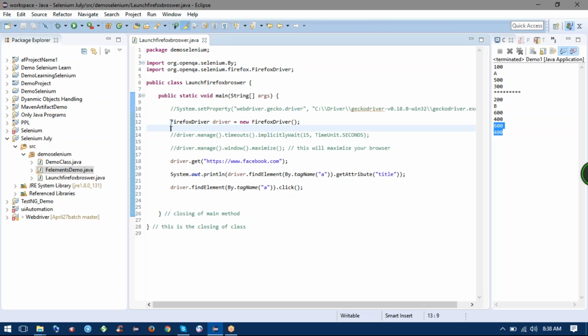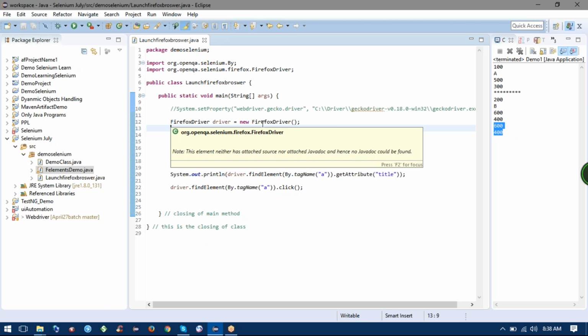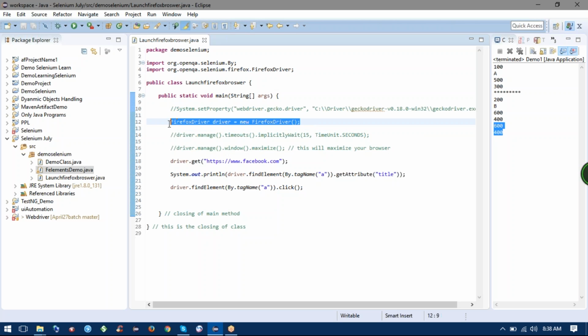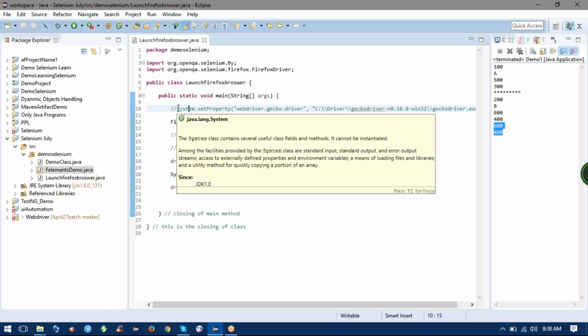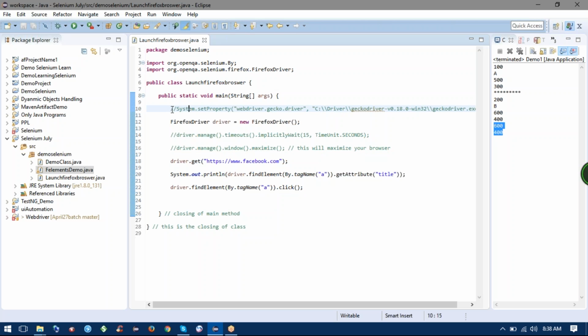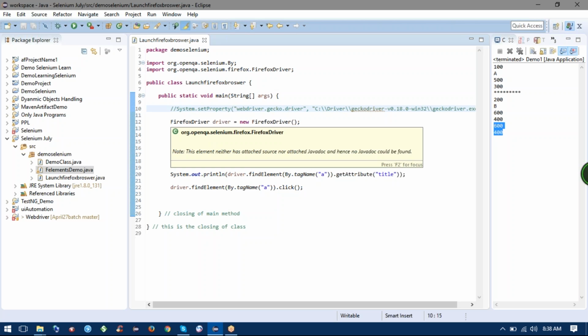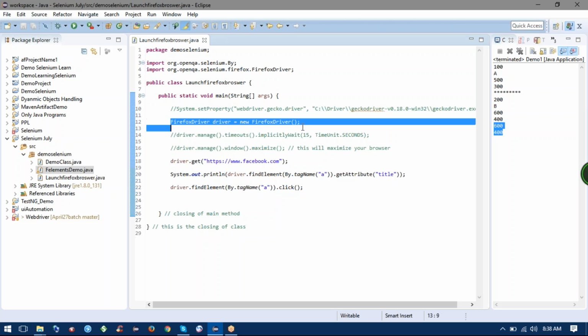This is my class, and I want to use it with the Firefox driver. Today I'm also going to discuss how to use the Firefox driver without the help of System.setProperty. Setting it in the system, you needed to do that before, but the script will work without this line of code on my local system. Line number 10 is not required, and it is working fine in my system.